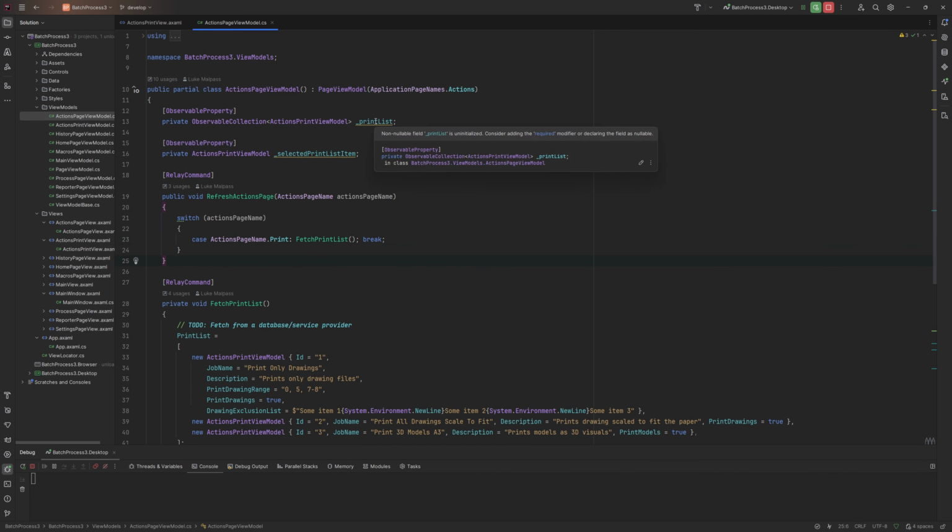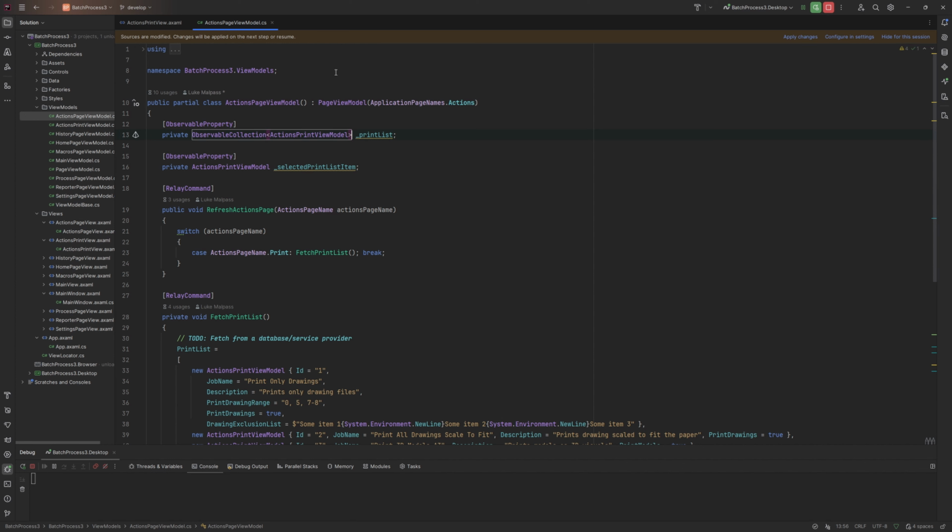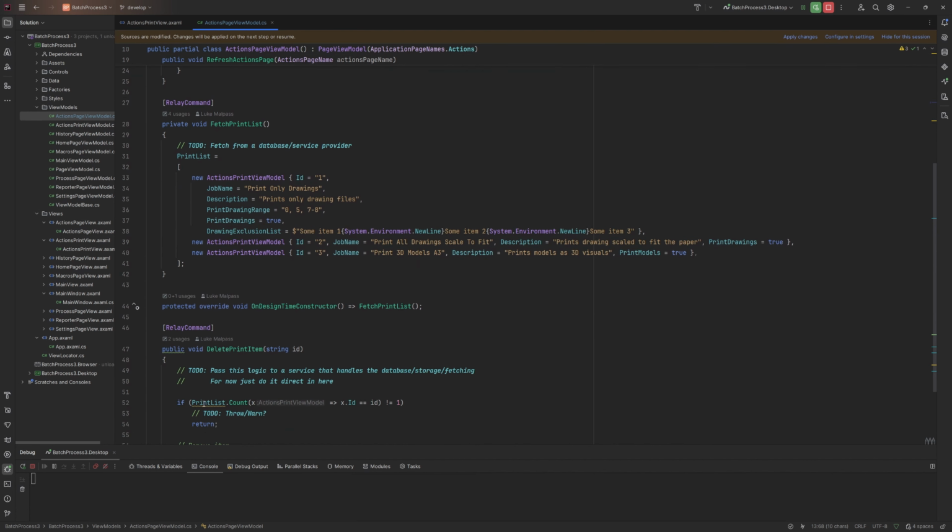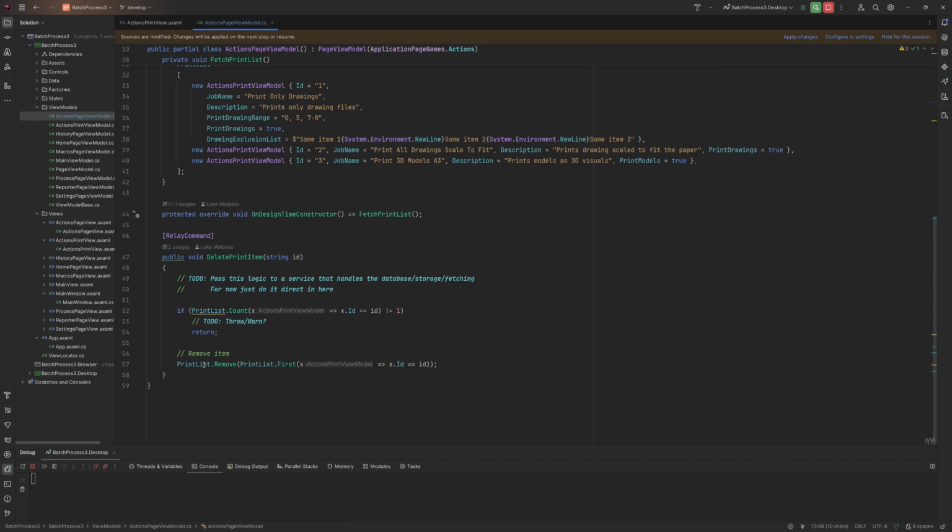And let's just fix some of these warnings. So Rider's given us a few warnings about things that we should do better. So this one is saying it's a non-nullable field, and that's because right now this isn't a question mark, and we're expecting this to never be null based on our declaration here. So we've got two options. We can tell it that we want it to be null like this, which means we need to handle the fact that this could be null. And when we reference things and do things further down, whenever we want to say do this, we'd need to say do this to make sure we handle nullable checks.